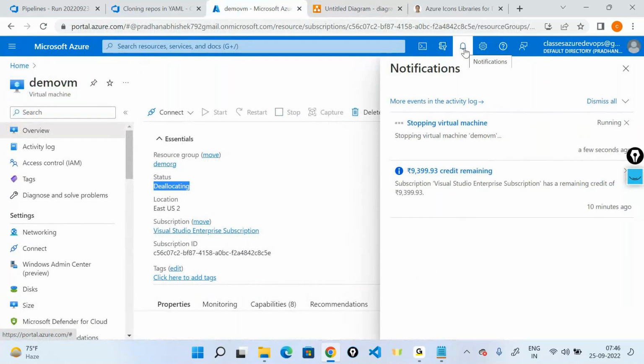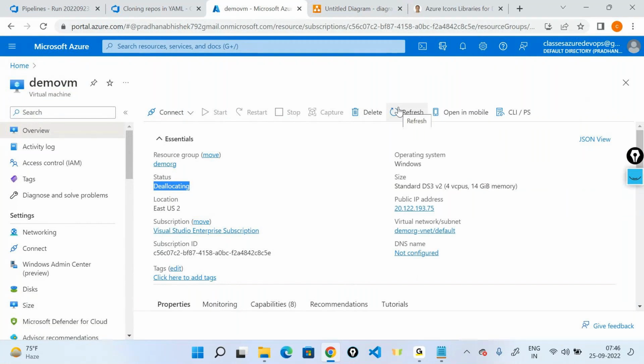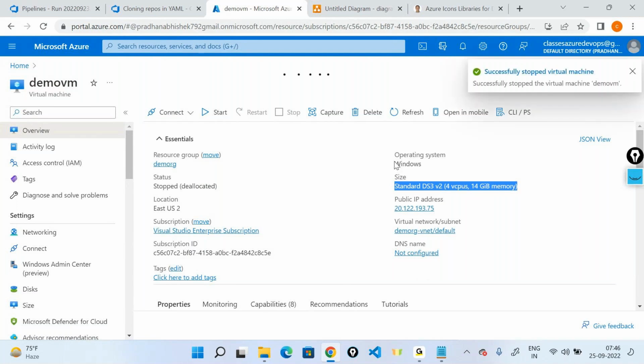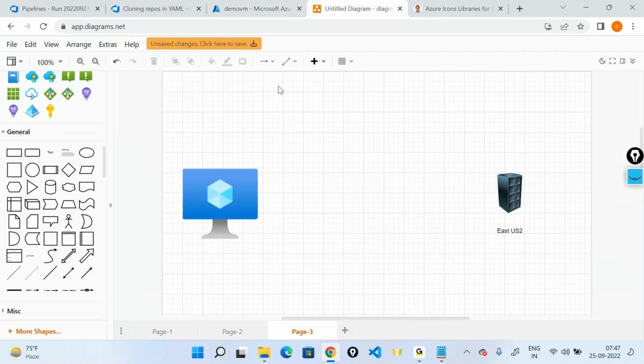Stop was very simple. You just go inside the machine and shut it down. It just moved the machine into a stop state. But now you are in a status called stopped (deallocated). It says the machine is deallocated, but I know your configuration, the 4 core CPU, 14 GB RAM. I've understood all these things, but it is deallocated at this point. And if you want to reallocate it, you now have to click a button called start.